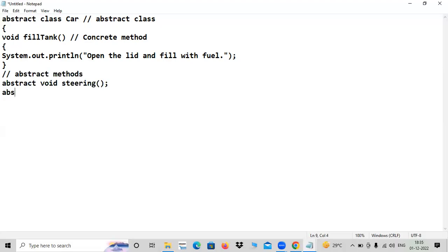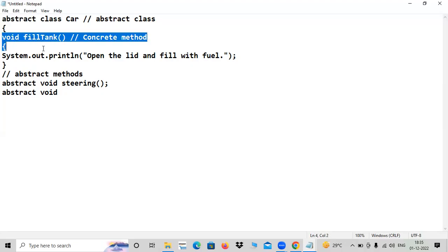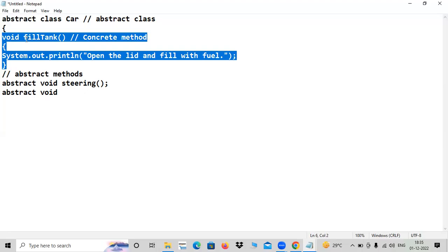Similarly, the braking system is also different from car to car. So whichever differences are there from car to car, those features I am making abstract. If you want to have some good idea of this program, what I am doing is dividing into two different kinds of methods. While taking the car case, different types of cars are there, but there is one common feature for every car, that is fillTank. Whichever is the common procedure for any car, that I am taking as a concrete method.